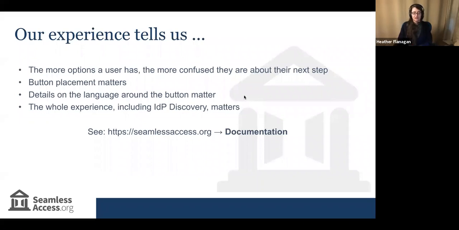I would draw your attention to, if you go to the SeamlessAccess.org website and click on documentation, you're going to be taken to our wiki. And in that wiki, you will have access to all of the guidance that we have, all of the material that we've determined is best practice for this. And also at the very bottom of the table of contents, essentially, is the user research section.